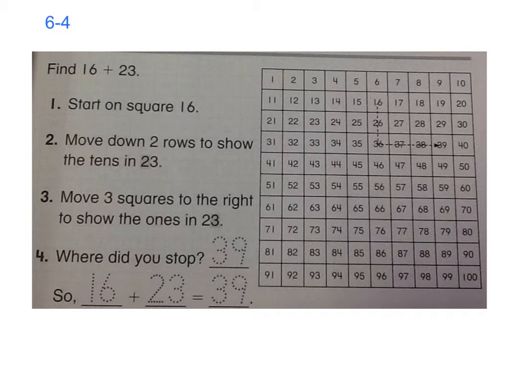This is for the reteaching page 6-4. We are going to show you how to use the hundreds chart to add two-digit numbers. We are using the example at the top of the page. The sample problem at the top reads, find 16 plus 23. First, find 16 on the hundreds chart. This is your starting point.